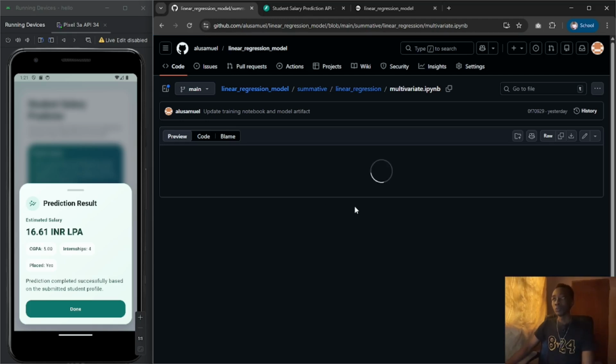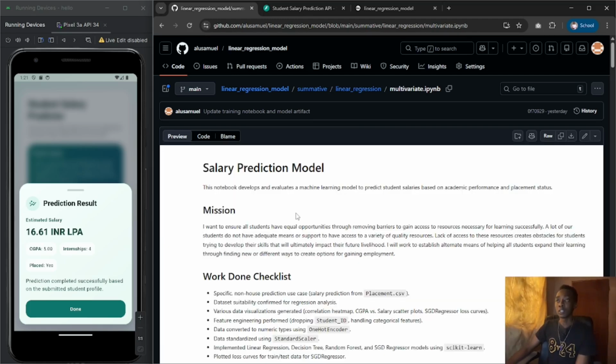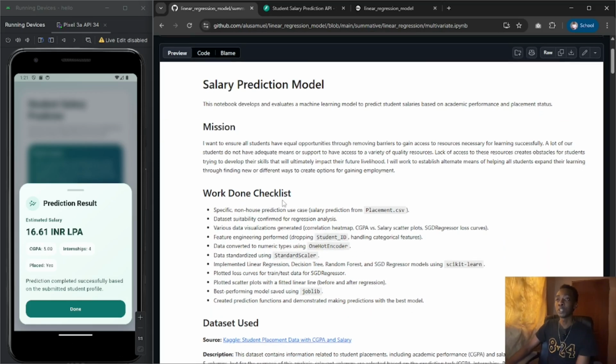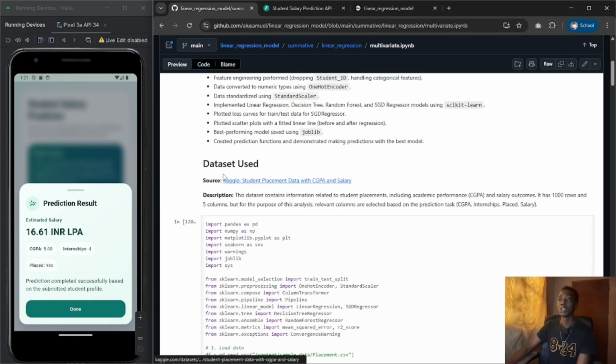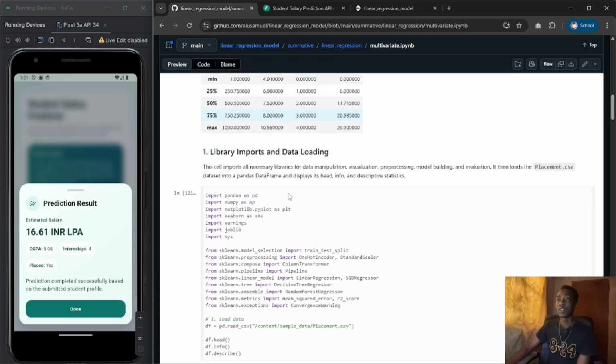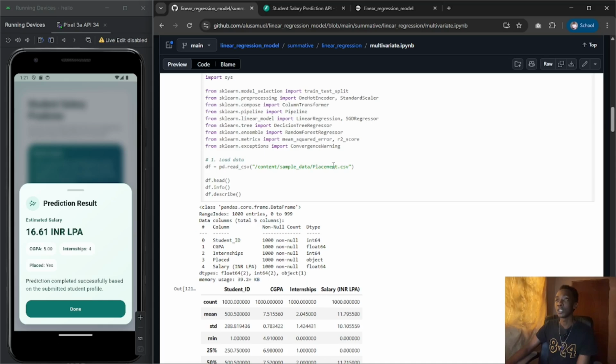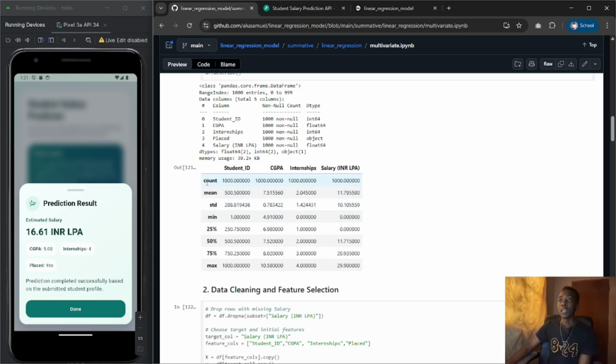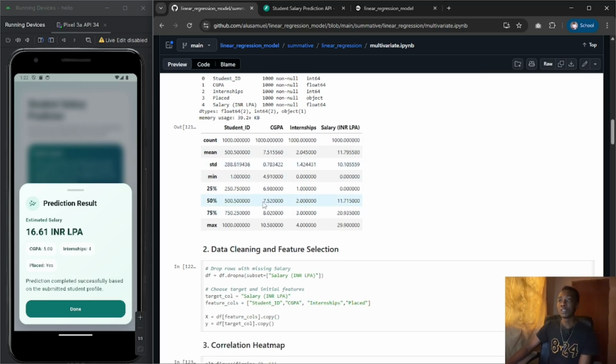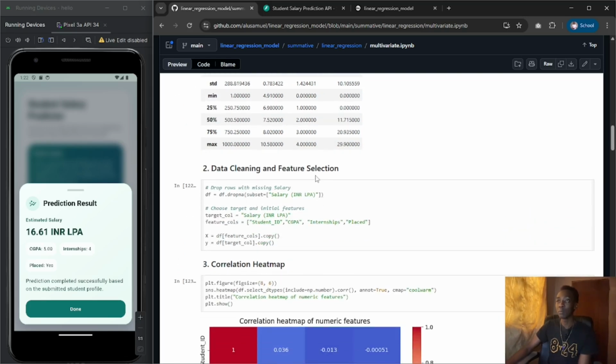All right, so this is the exact notebook I have created, where I stated my mission and check every activity I have done. So here I have the data set which I got from Kaggle, and I started by importing the libraries I need, and I load the data. As you can see, I'm reading the data from placement, which is the data I got from Kaggle, and here I get the count, the mean, every detail that I need for the data before starting accessing them, and I clean them for future selection based on the information I will need.